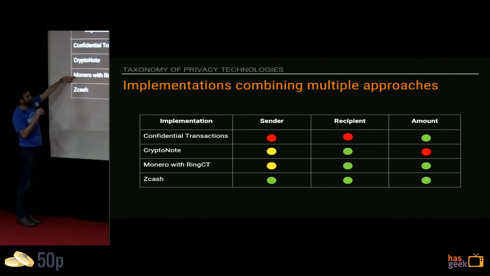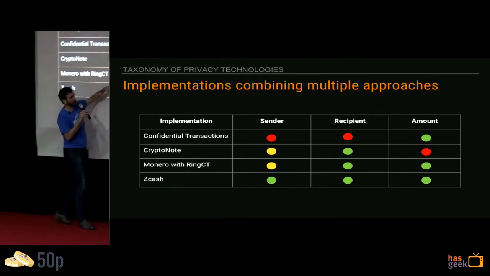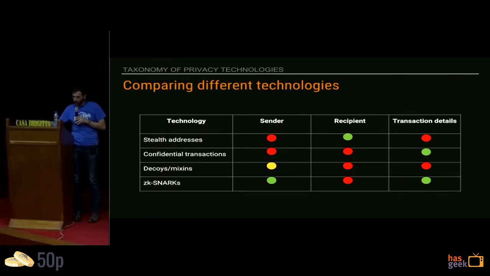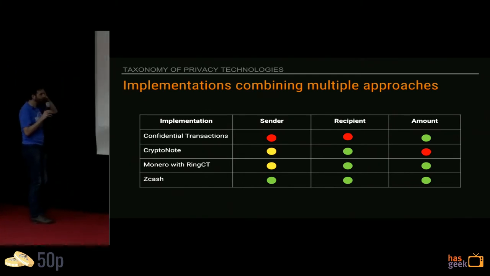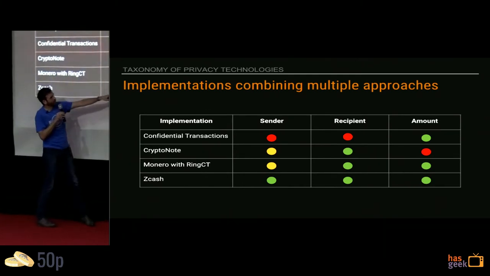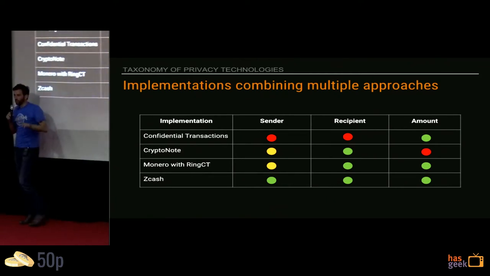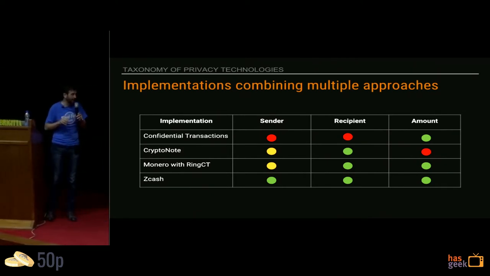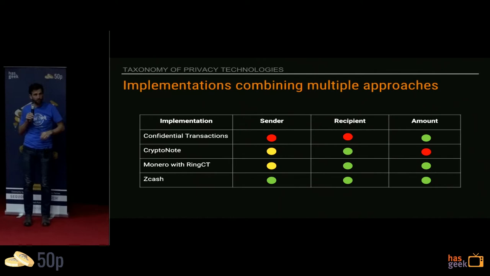And then the modern version of Monero, which is descended from this, uses three different techniques put together. So the modern version of Monero uses stealth addresses and confidential transactions and a mix-in technique, which is ring signatures. So it's good on those two, but it's weak on the sender privacy because the decoy system only provides about a small number. Like currently in Monero, the number is five, but specifically what the number is, whether it's five or 50, doesn't make much difference, I think, for this.